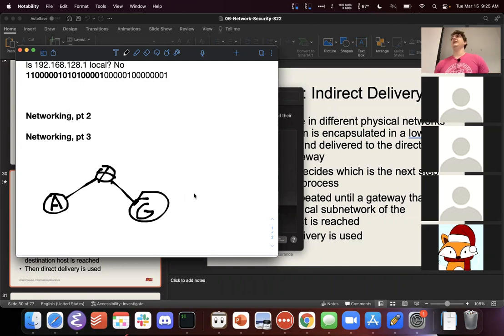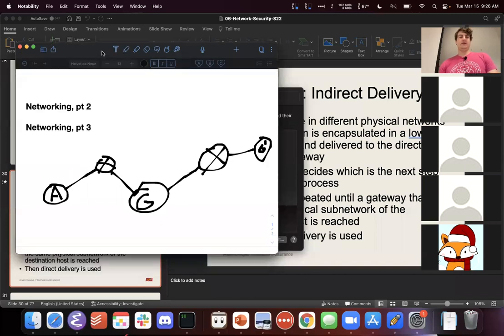So if the gateway is not connected to anything else, where will that packet go? Yeah, drop it. There's nowhere for it to go. So fundamentally, what defines a gateway is that it has at least two network interfaces, and it's connected somewhere else to something on the other end. I'm running out of room. We'll call this G prime for now. That's probably a terrible name. But all of this is done at local delivery.